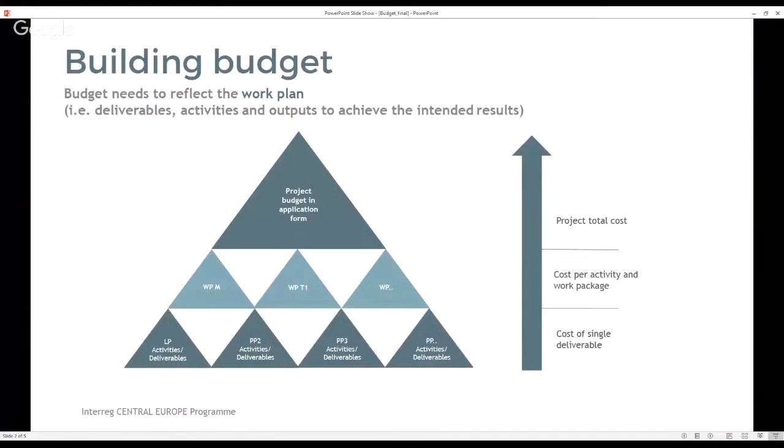It is to be emphasized that the best practice is to first decide on the total budget and then distribute it to the project partners and then to the respective budget lines, work packages, and reporting periods. It is each partner that needs to prepare its budget and not the lead partner on behalf of the partnership, because only the partners have sufficient knowledge of which costs are needed.